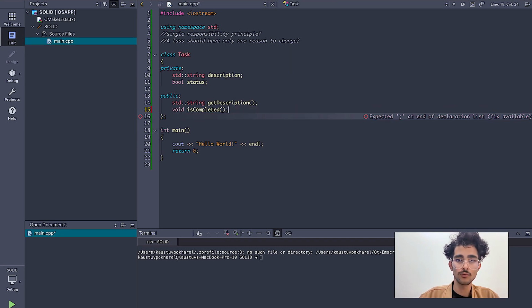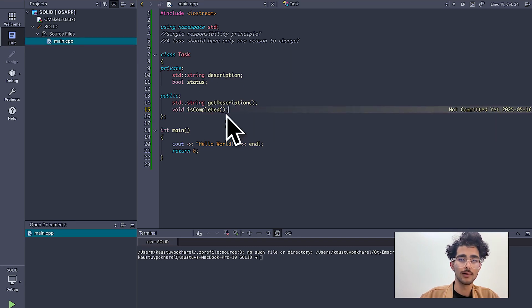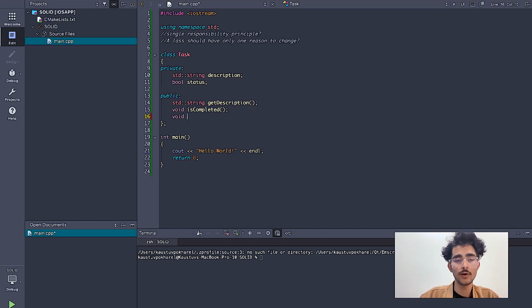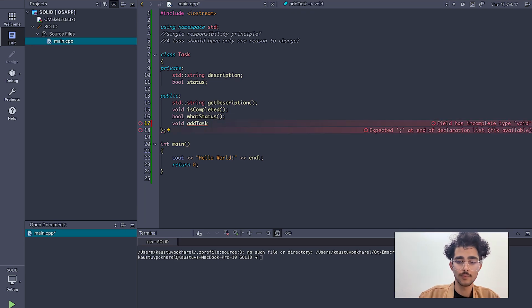This is going to mark the task as completed, and void to get if the task is completed or not. I'm going to say getStatus. So this is going to return you the status of your task, right?